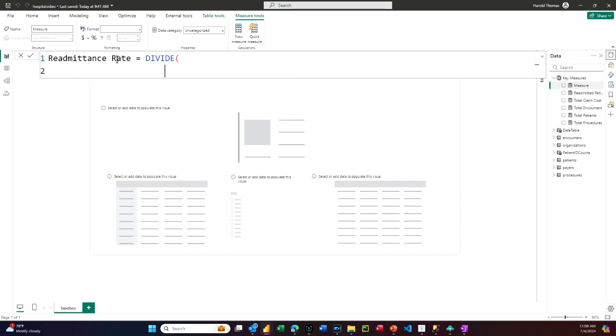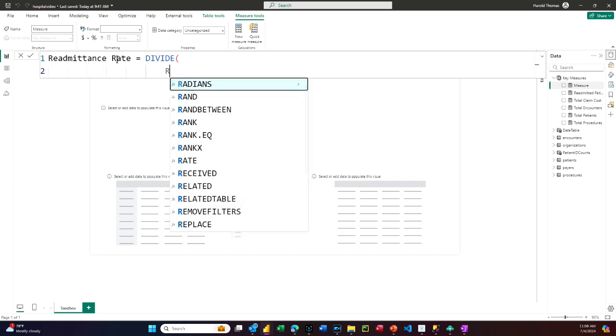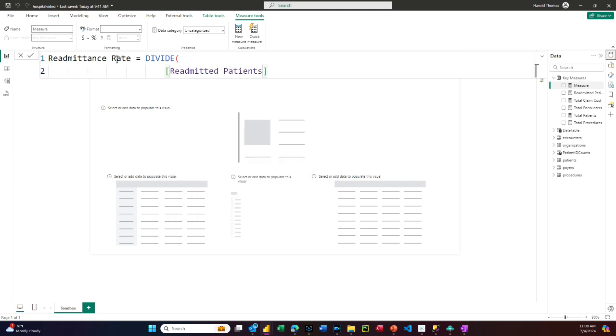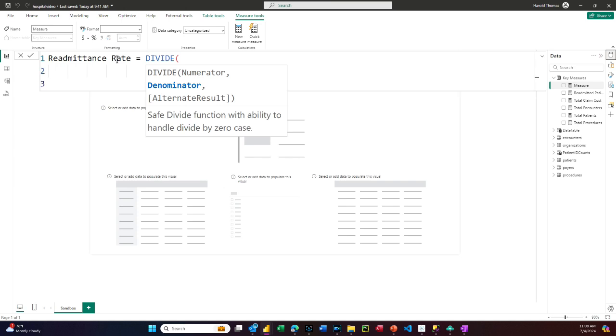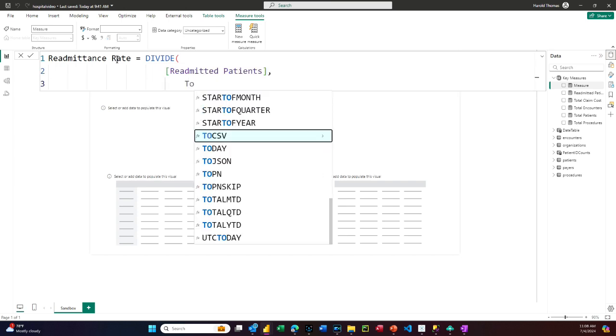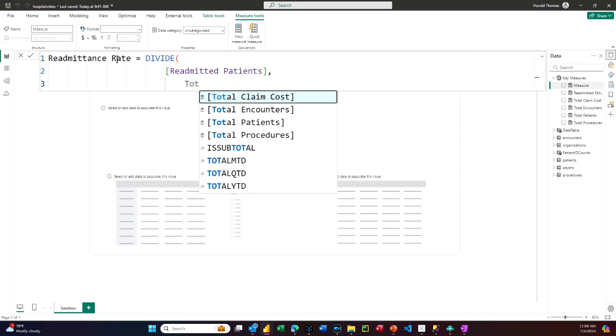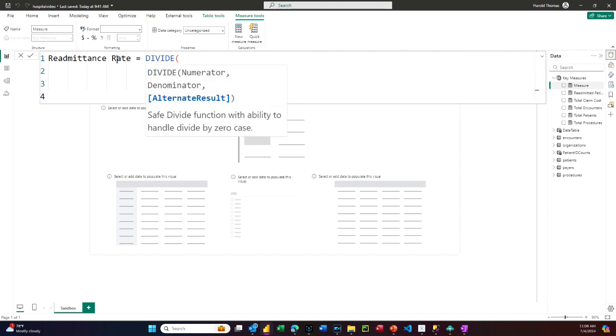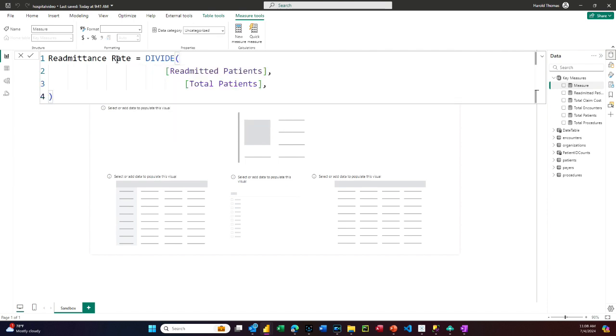What do we want to divide? Well, the number of readmitted patients by the number of total patients. And then just in case of error with divide, we can put 0.